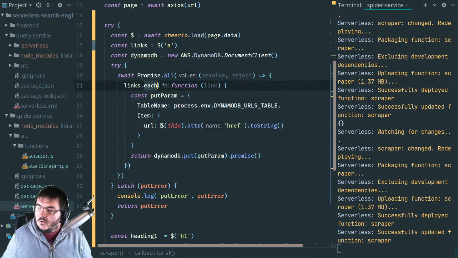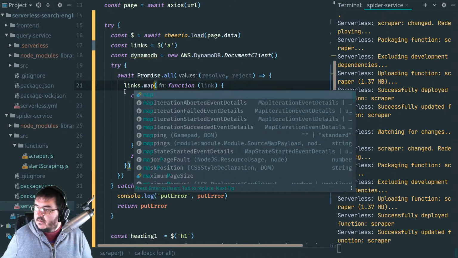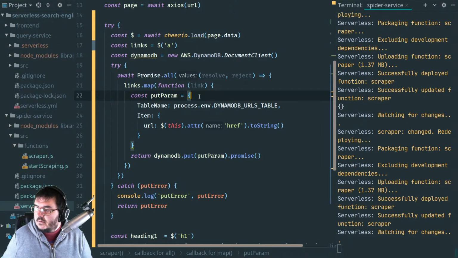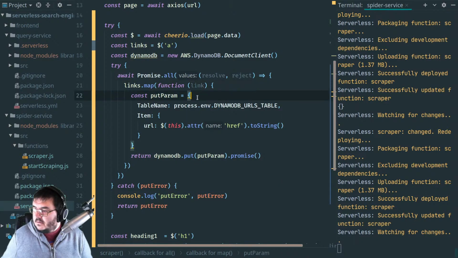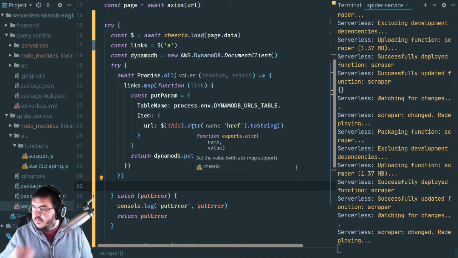Or it could be a map. Now it'll return that array. Yeah, the dot each. Yeah. Okay. Just forcing it to reload.